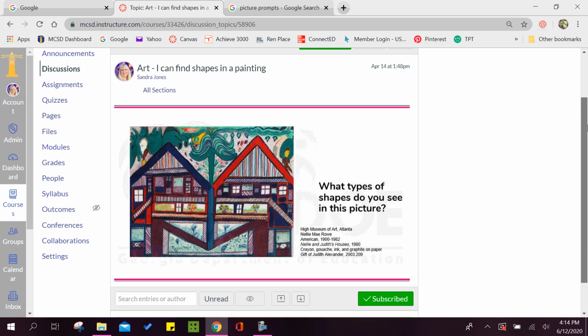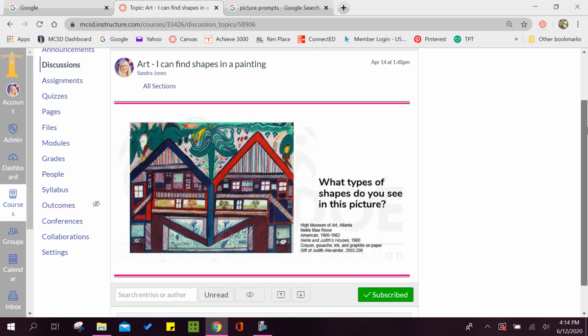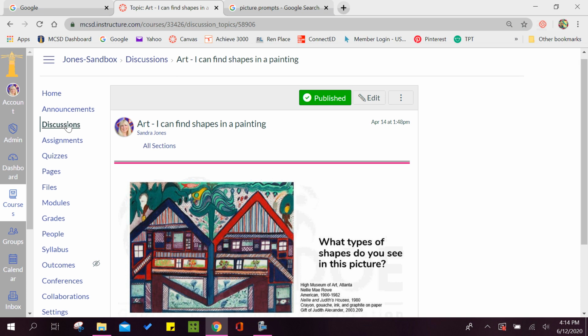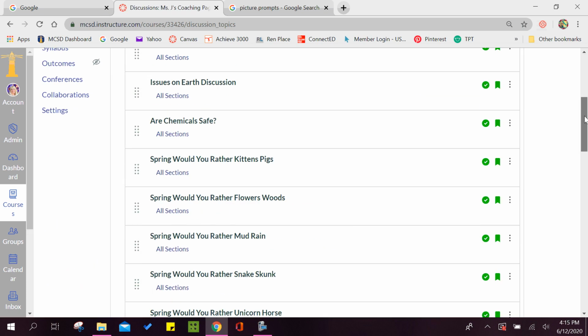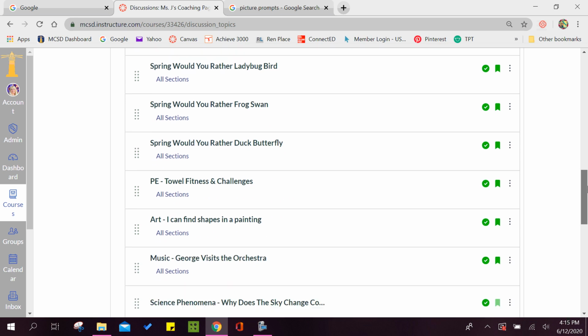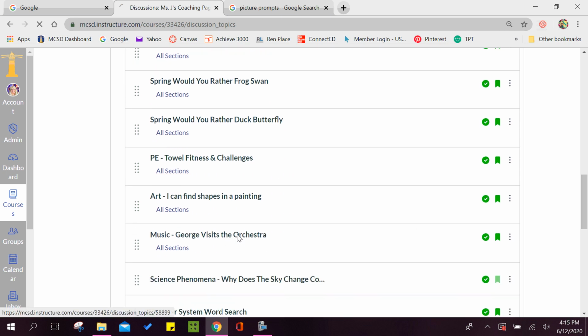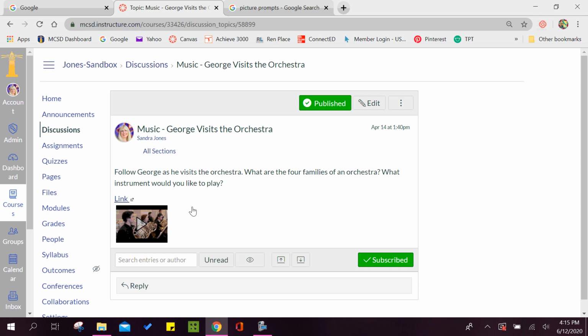And this one is just what types of shapes do you see in the picture, and they have to respond to the prompt. And the last one I'm going to show you is a music discussion. And here again, they'll watch a video and they'll have to reply to these.